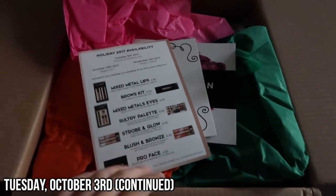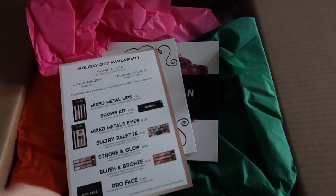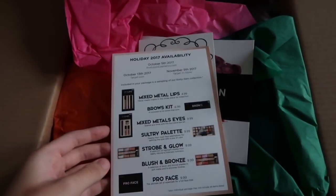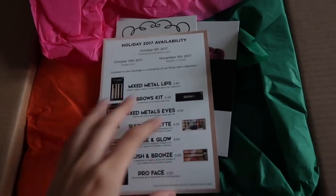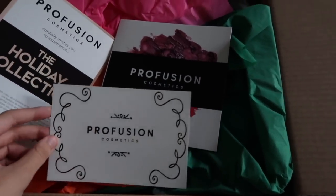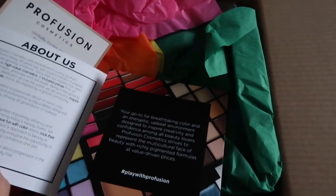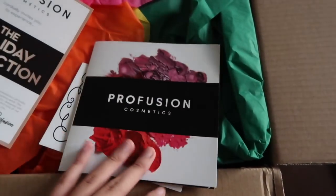Since the sun is setting and I'm already going to have to use my artificial lighting, I'm not rushing for time. So I decided I'd show you guys — unbox this package in front of you guys. This is from the brand Profusion Cosmetics and I'm really excited. They reached out. This is actually my first time hearing about them and they're trying to branch out more, and I am just so excited.